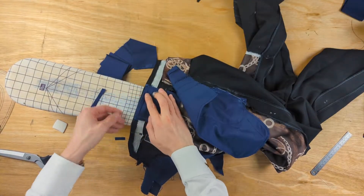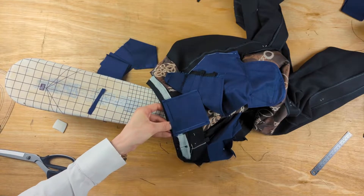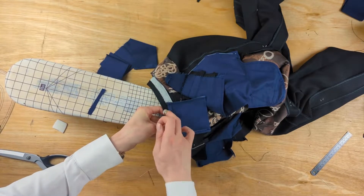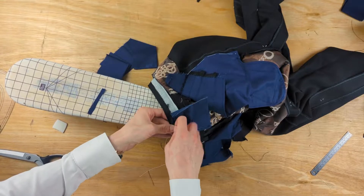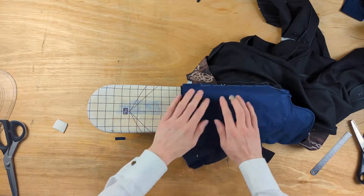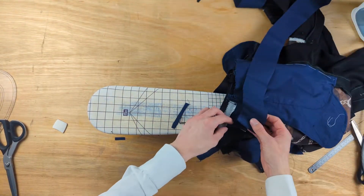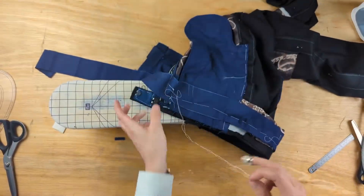When we put the pocket onto the waistband, it would usually go on the right-hand side of the forward edge, about lined up with the top of the center front crease — but wherever. We place it on before both the curtain and the waistband, no matter how you do the waistband. Face the opening of the pocket to the waistband so that the other edge is free.